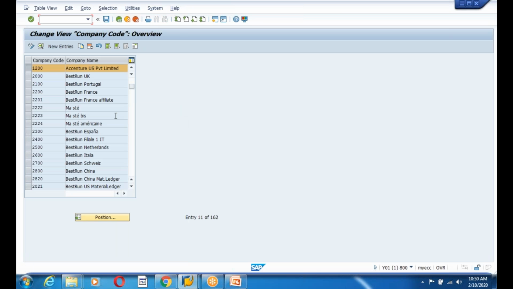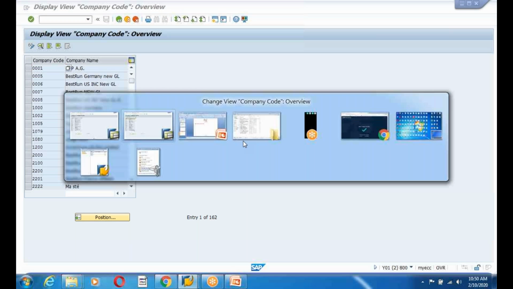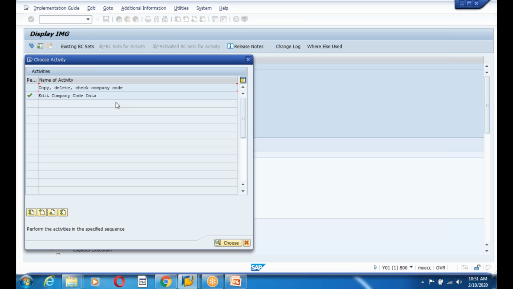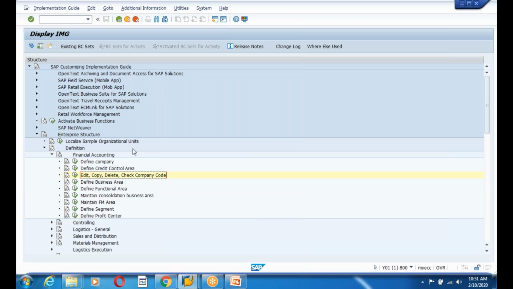The second way is we can run ST05. That is okay, but now I just know what is the database table which is used to do this. That's it. Come back. So I created a company code. At the top I have Accenture Global Services. Second I have my entity. For US I created one company code. Like this we create one company code for India, Germany, Netherlands. Like that we are going to create different company codes for different countries.